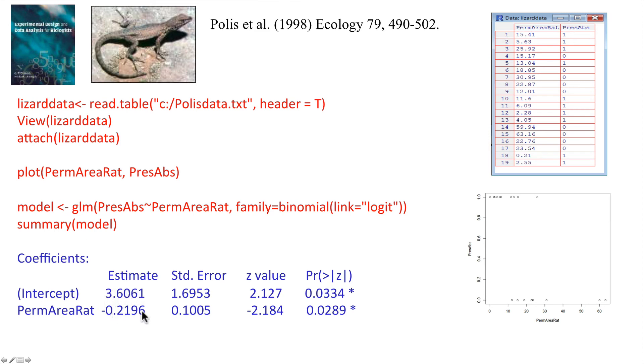We've got estimates of the equation that has been fitted, the probabilistic model that has been fitted to explain those binary responses. Here are the two key tests of the null hypotheses. We can reject the null hypothesis that the gradient is zero, because the probability of us obtaining that z-value or more extreme, if the null hypothesis is true, is really very small. We can also reject the null hypothesis that the intercept is zero, but that's of less interest, because that simply describes the baseline probability of it being in this state or that state, or of lizards being present or absent. We reject the null hypotheses that the parameters of the model equation have population means of zero.